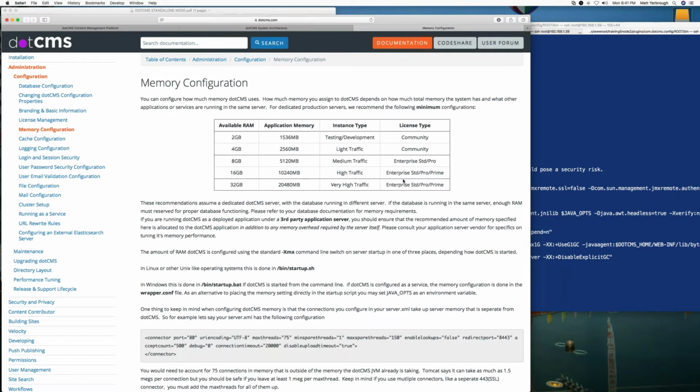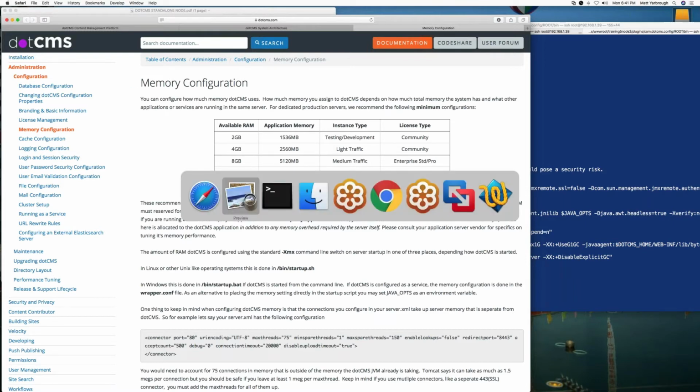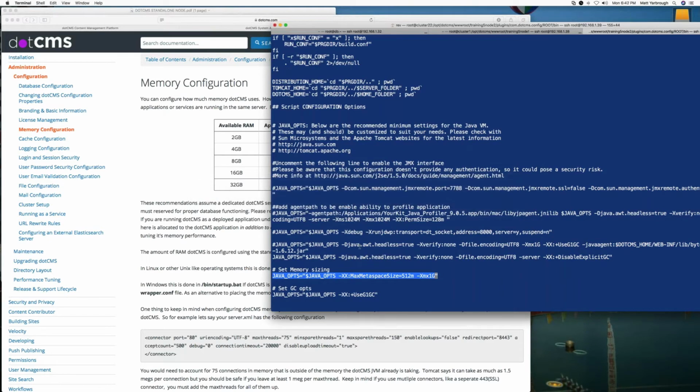But that's going to be set here in your startup script. You can make whatever changes you need to. We'll accept any standard Java opts for an application startup. If you're trying to do debugging, this is where you turn that on in a development environment. You would turn on this. You can turn on this for profiling.